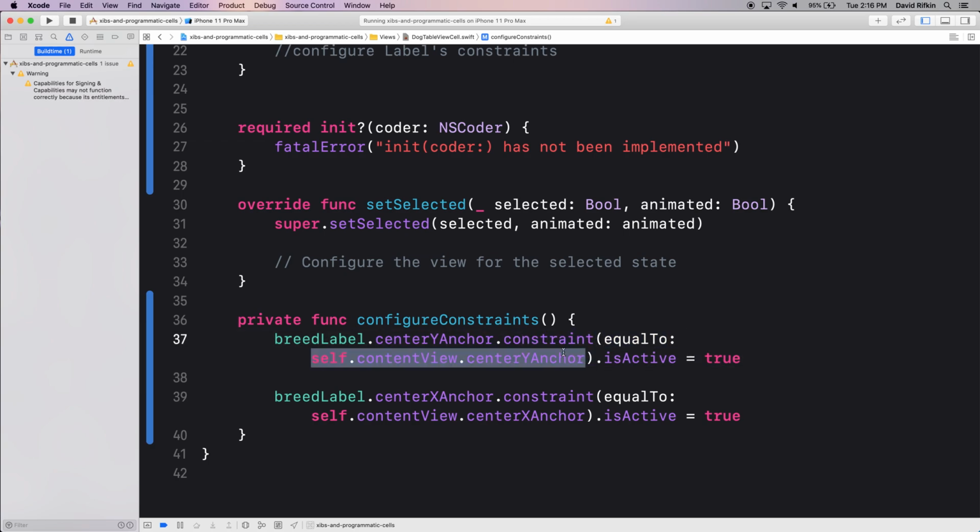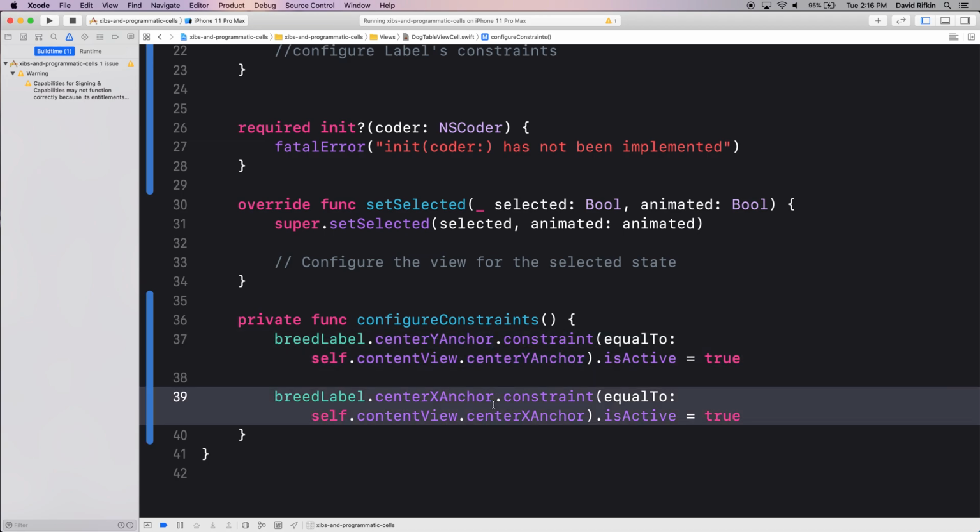So in the y position, this label is going to be directly in the middle. And then the second constraint is just saying the same for the x position. And so our label is going to be perfectly centered within the view of the cell. I know it's a weird way to read through that. But the main thing is to read what the anchors are, which type of anchor you've got.